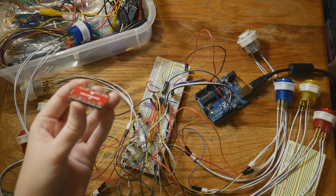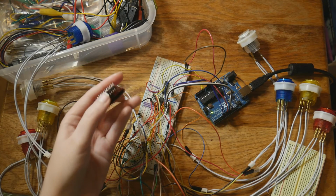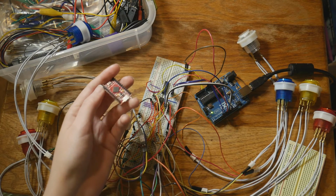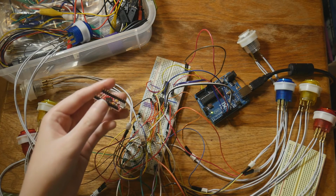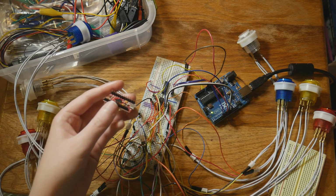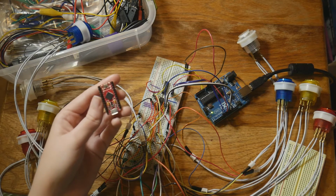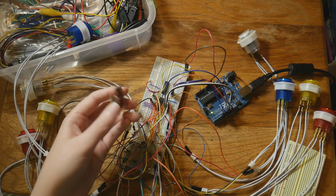I've used it, and I'm impressed that I made contact with all the solder, like it's there, but these headers should definitely be on the other side of the board, and I should have soldered across the top. There was actually a user on Instagram that pointed it out to me, and I was like, you're totally right, thank you. I don't know why I did that, but in my defense, it was the first time I was soldering headers onto a board. So, learning experience, I guess.